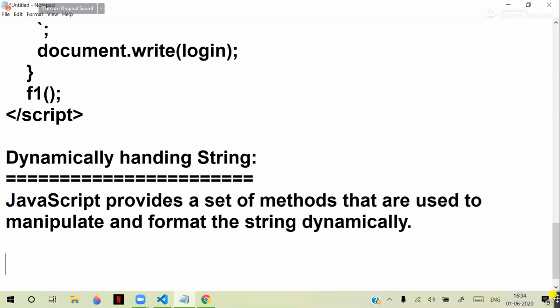JavaScript provides a set of methods which are used to manipulate and format the string dynamically. How can we manipulate and format the string dynamically?